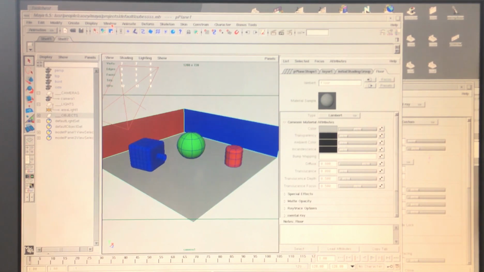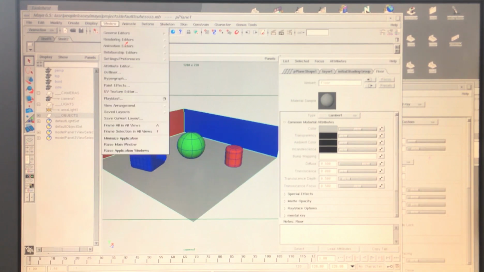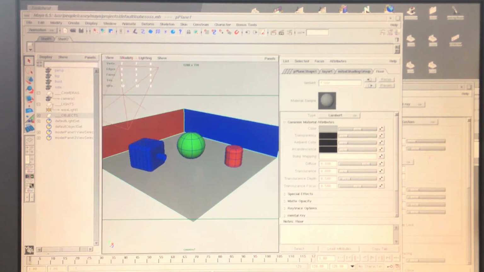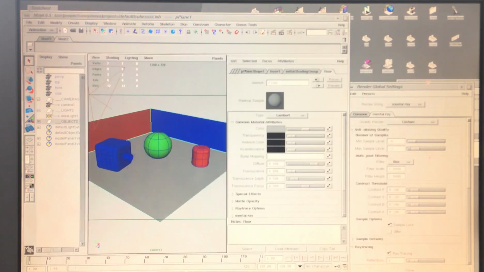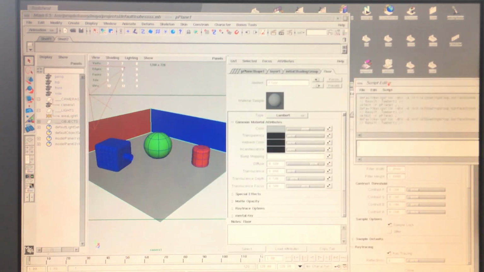I wonder if you can Control Shift in this old one and do it. So if we hit the rendering editor, see if it works. Control Shift left click. Yeah, it doesn't work. In the newer Maya, when you do that with a shelf open, it just adds the button there. And so what we would have to do is capture it in the script editor to get that as a button. Let's see, I can show you here if we have the script editor.